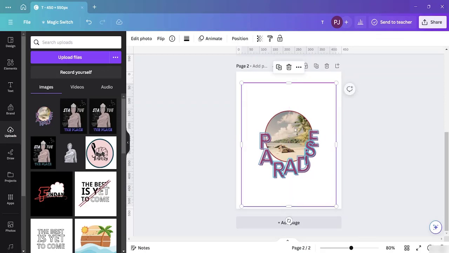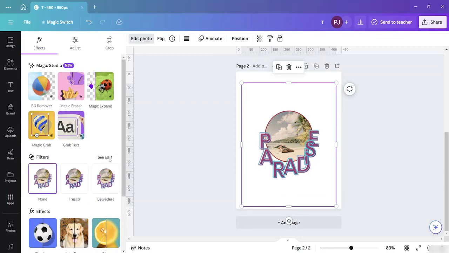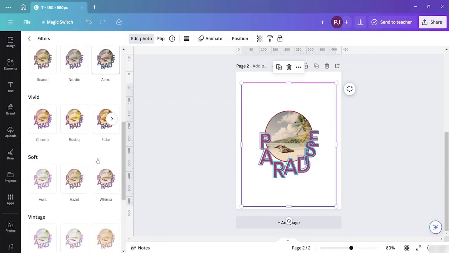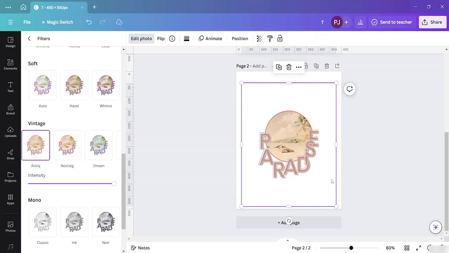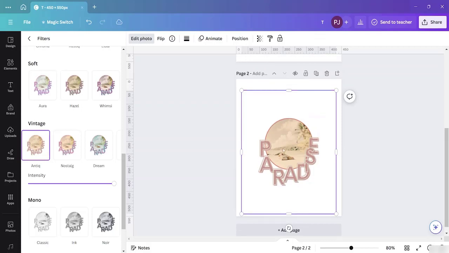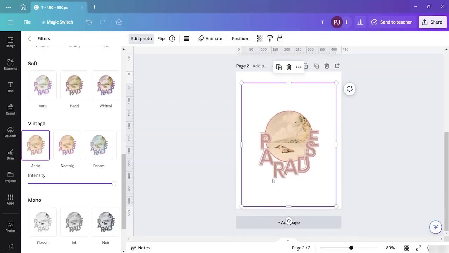And what you can do with this image is come here, go to the edit photo option, and from here you can basically give this a vintage look altogether. You can come here, select which one you want, and give some vintage color, quite like this. So now let's see a mockup over here.